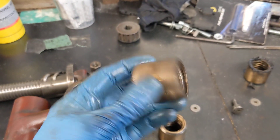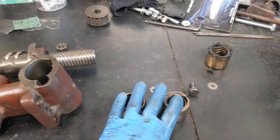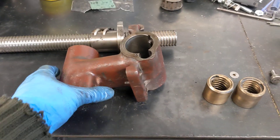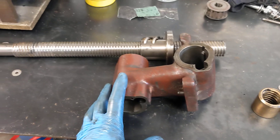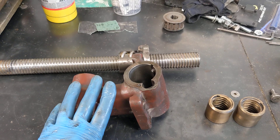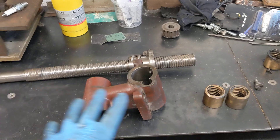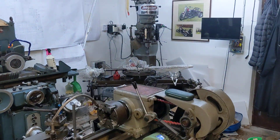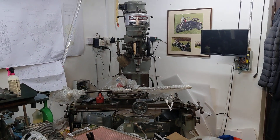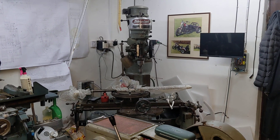They shouldn't have spun because there's a big keyway in them, but I do wonder if that was standard or not. If anyone's a Bridgeport expert and they know, by all means drop us a comment. This is going in the 'too hard for right now' basket because there's plenty of exciting things to do on the bike. But at some point I'd really like to get that in, because people have kindly donated parts towards the cause, and it would be fantastic to make it a true CNC three-axis machine with minimal backlash.